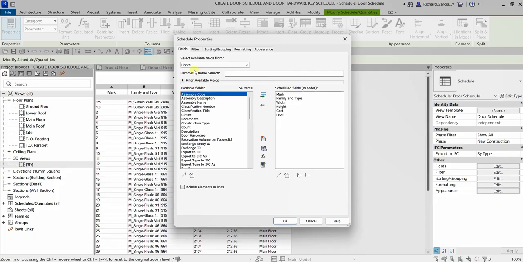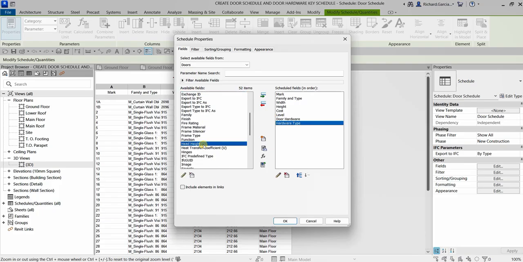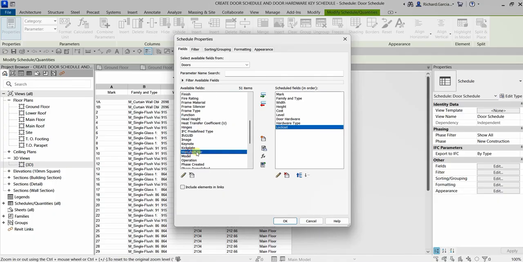Alright, so what I'm going to do is add the fields from my door hardware schedule. So I have here my door hardware. Just double click that. What else? Hardware type. So we have that one. Lock set. What else?